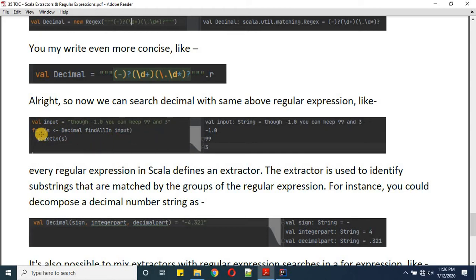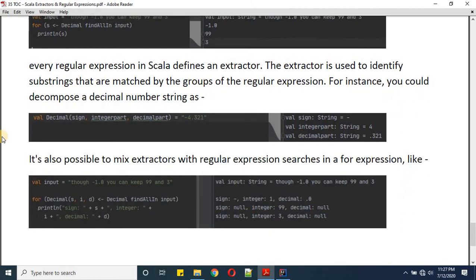Okay, so this will iterate over one after another through all the elements, and then it will print simply the elements which meet with this condition. So first we have got -1.0, then we have got 99, and then we have got 3. Since these are all digits, that's why we have got.